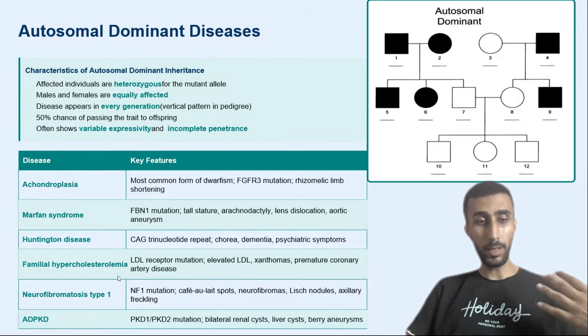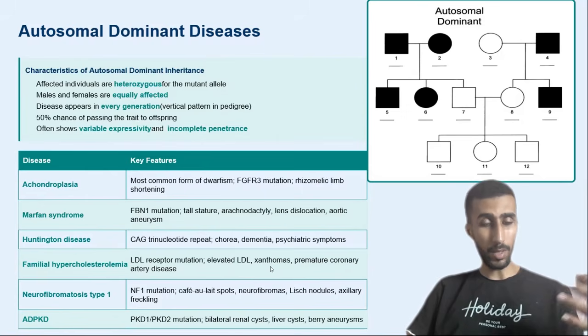And if we get a mutation at this LDL receptor, we're going to get elevated LDL, and this is the bad cholesterol. Remember, these patients are going to get premature coronary artery disease. It's very high yield to know that these patients may get premature coronary artery disease in their 20s or 30s, for example. Externally, they may have tendon xanthomas, which are lipid accumulations in the tendons under the skin. So: tendon xanthomas, premature coronary artery disease, familial hypercholesterolemia.